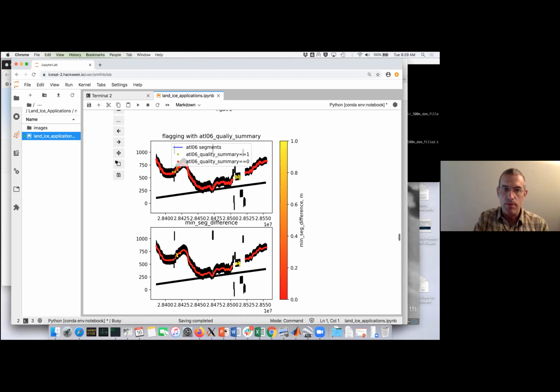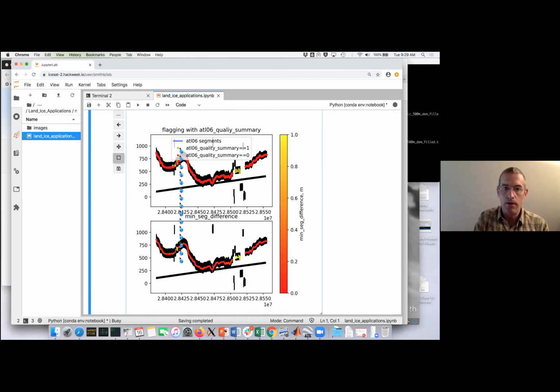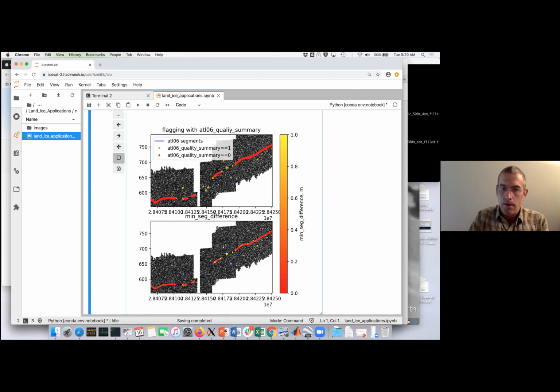So if we zoom in on that problematic area we were looking at before, we can see that most of the coherent areas are flagged as being good by ATL06 quality summary. A 0 value means no problem has been found.